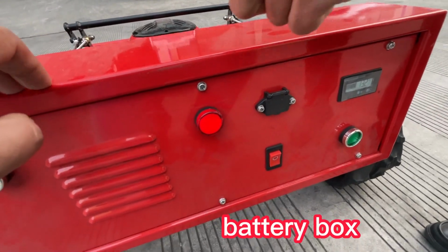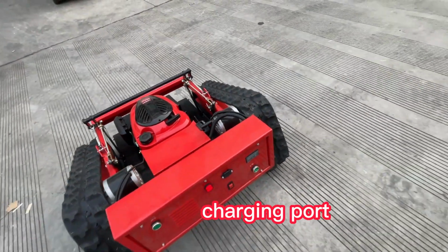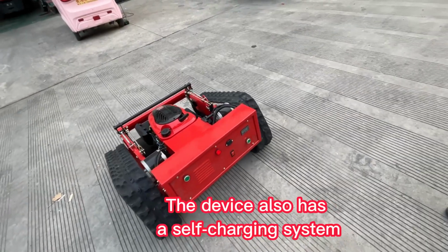Battery box. Charging port. The device also has a self-charging system.